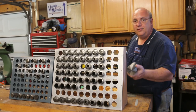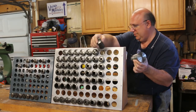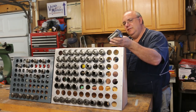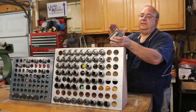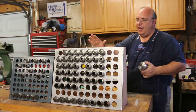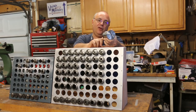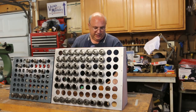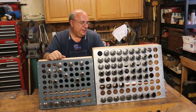At some point I'm also going to want to make a collet rack to hold my 2J collets. These are 2J collets — basically the same basic shape but the 2J is much larger — and I have a collet chuck for this one as well. I've got probably 10 or 12 collets this size right now. A friend and viewer recently found a bunch of these at a machinery dealer and picked them up for me pretty cheap, so I'm going to need to come up with a rack to hold these as well. We'll probably use the same basic design, but a future project down the road.